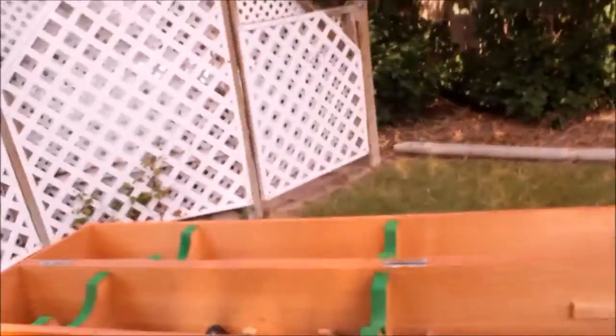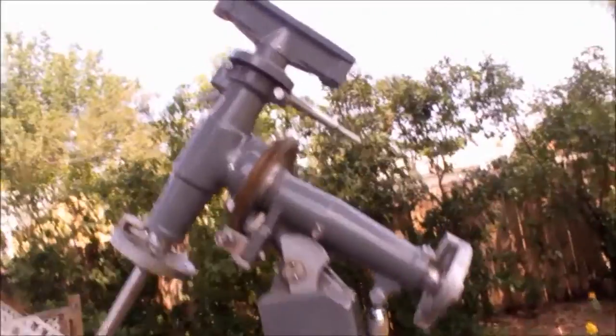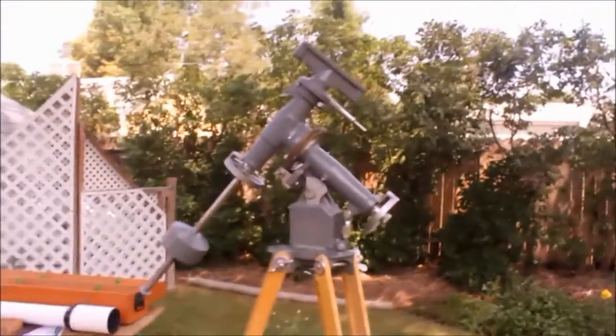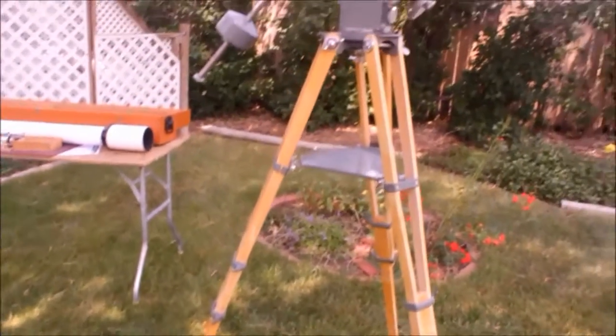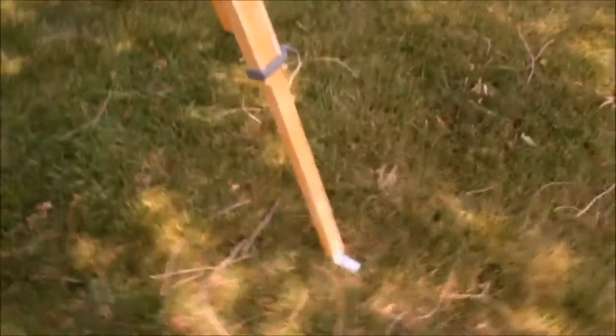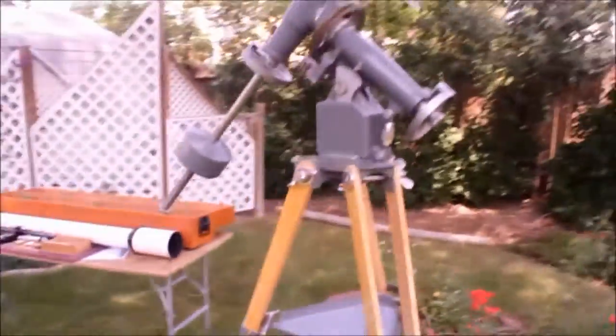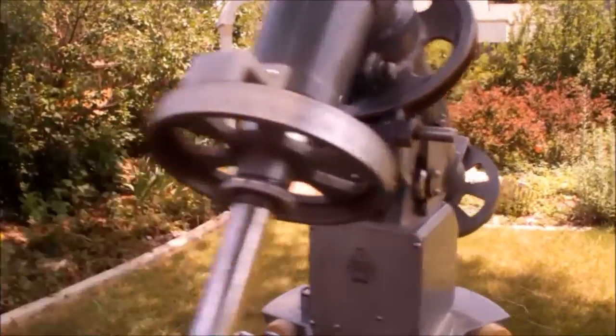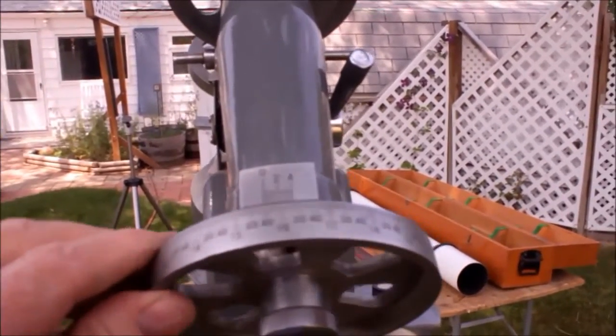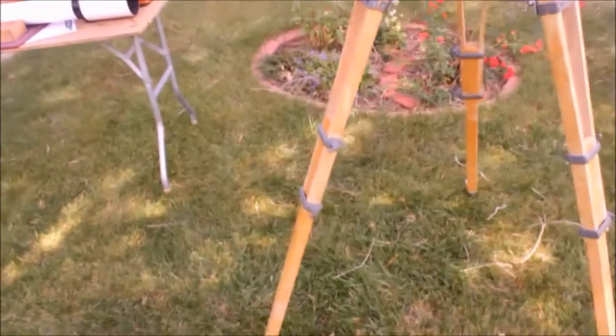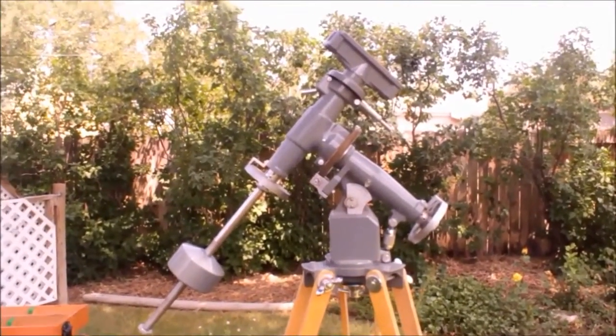I'm going to show you the mount here and then I'll let you watch as I attempt to put things together. Here's the mount. Apparently this mount was used on 4 inch telescopes, so it's a nice big healthy mount. The tripod is a little bit on the wimpy side. I would like to have seen a beefier tripod. It's not bad though and what's really nice is it has these feet that you shove into the ground and when you shove those feet into the ground it's really very stable. Let me show you a close up of the setting circles. There's a nice beautiful little setting circle there. Nice declination setting circle with vernier. Here's the right ascension setting circle, also with the vernier. Just beautiful. Very well machined. Very well made. Very nice. There's the worm wheel. Okay next shot will be me putting this thing on. Good luck to me.